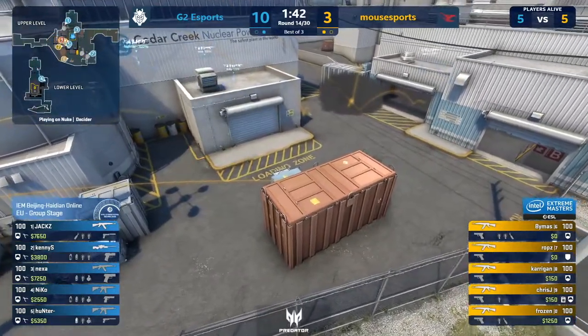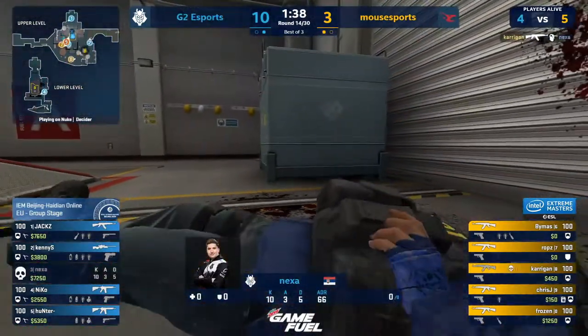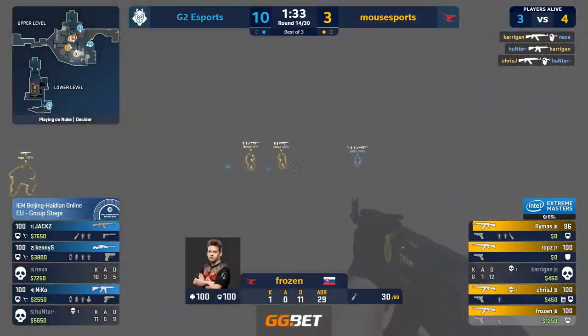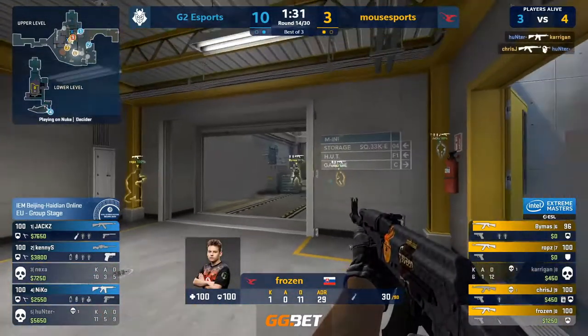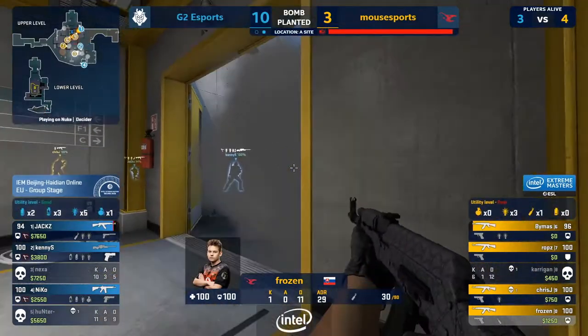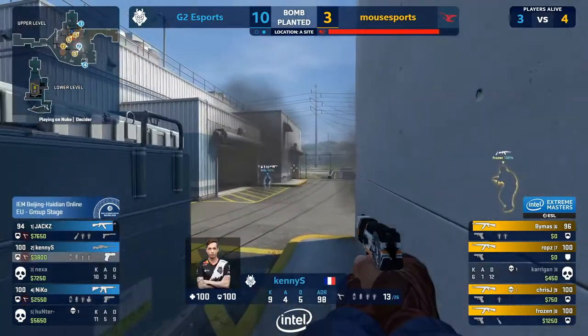Mousesports back against the wall here. 10-3 is the scoreline. The smokes will come out and they want to just hit topside. Kerrigan, the in-game leader, gets an opener. Here we go. Hunter 1-for-1. Chris J takes him out. They have the numbers on the plant. Frozen's already in main. This feels much better. The top takes can definitely work. Early frags onto Nexa and Hunter have put them into good stead.